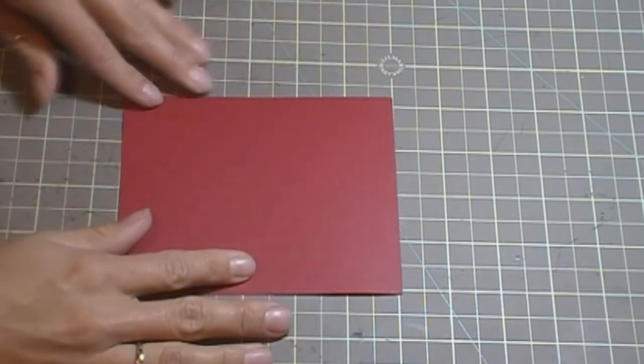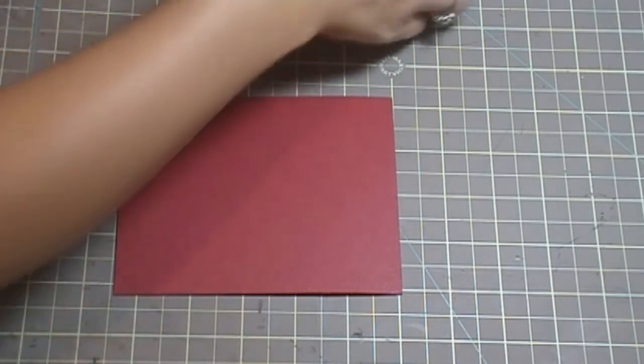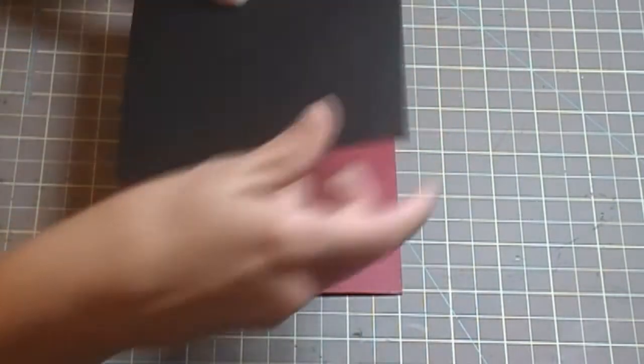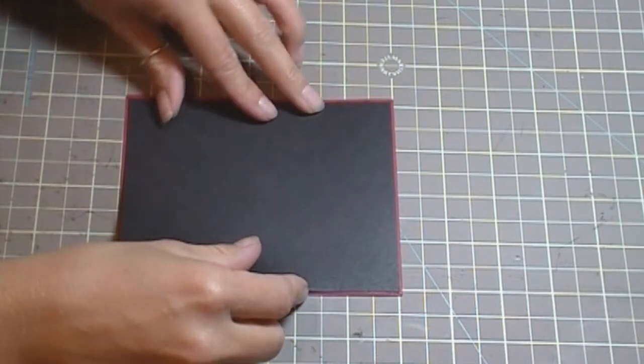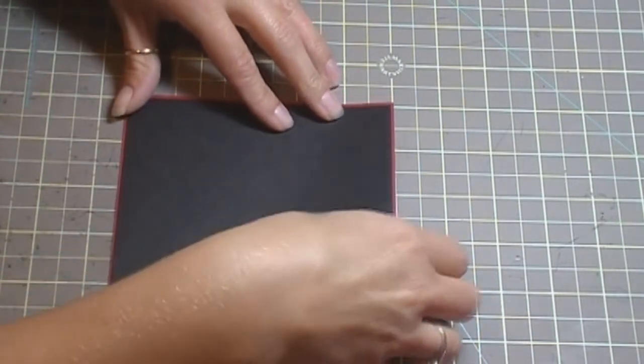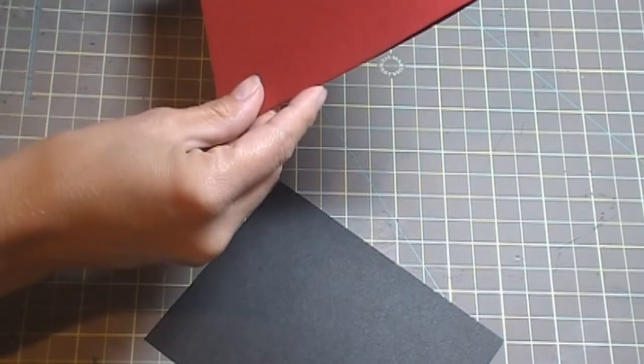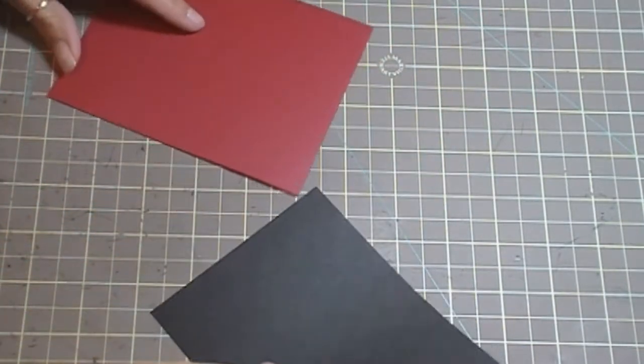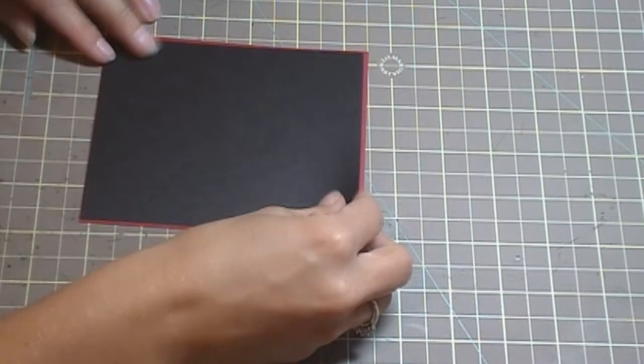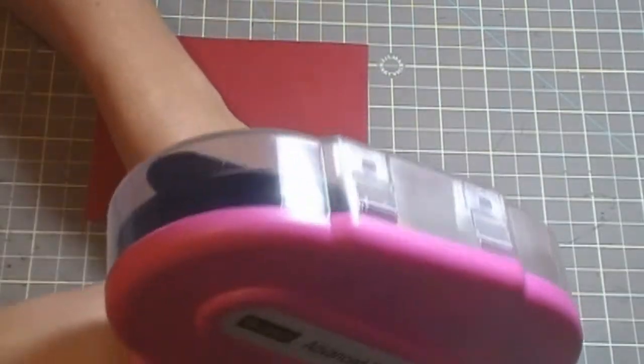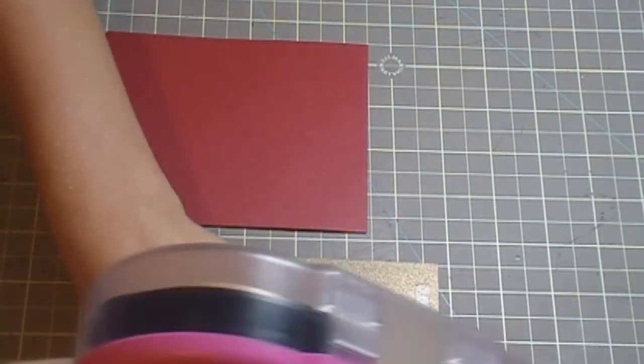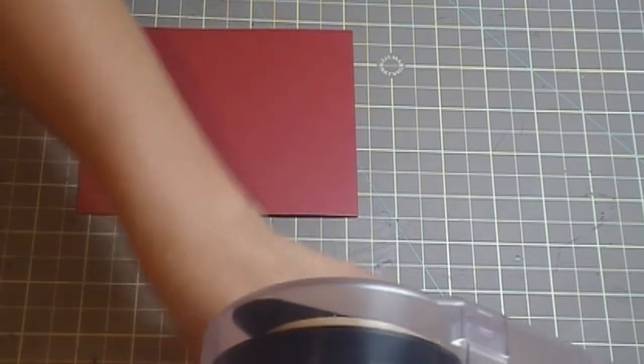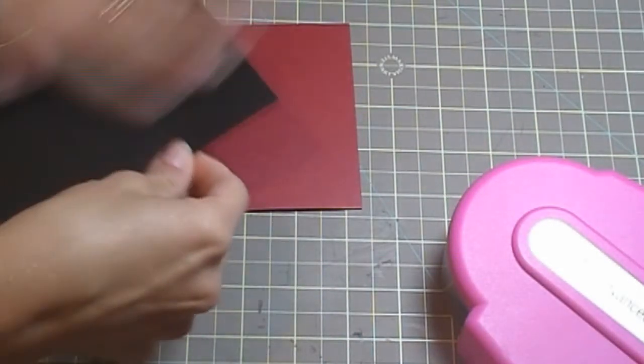Let's see, it's 4 1⁄4 by 5 1⁄2 so I have a piece of black cardstock which is 1 1⁄8 of an inch shorter, that's going to go on there with a little bit of a border on the edge. So it's going to be 1⁄8 inch shorter.